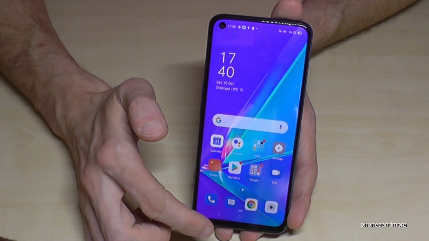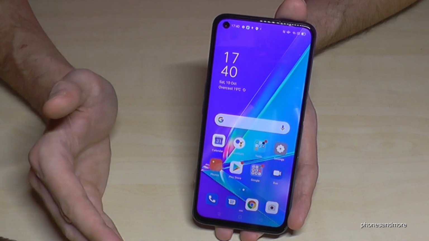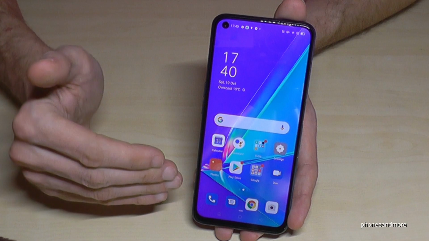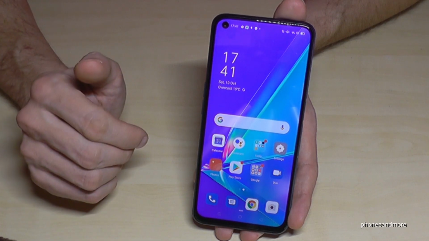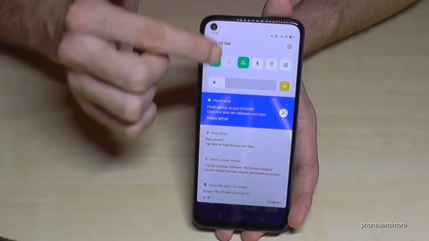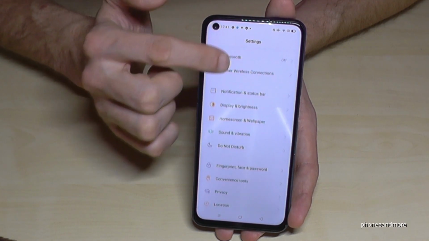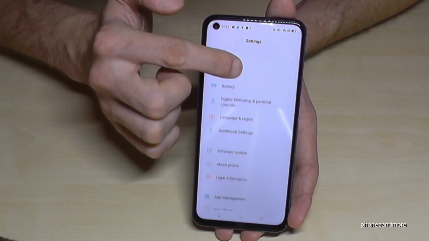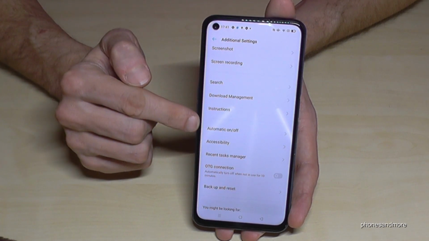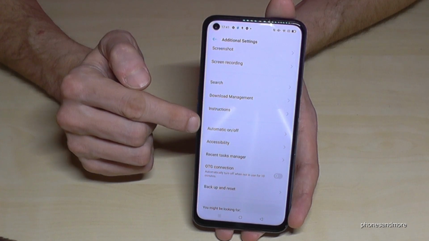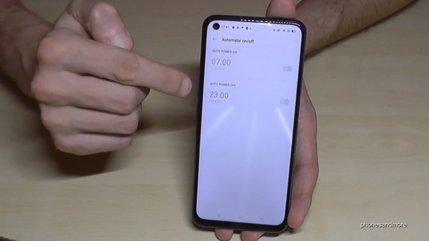And also something we should schedule is for the evening or the time when you sleep, because you can schedule an automatic off time and an automatic on time. That saves a lot of energy and helps our environment. Let me show you what I mean. Just scroll down here, then go to the settings. Then we have to look for the point, I think it was in the additional settings. Here is the automatic on/off. Tap it, and now you can set up an automatic on time and an automatic off time.